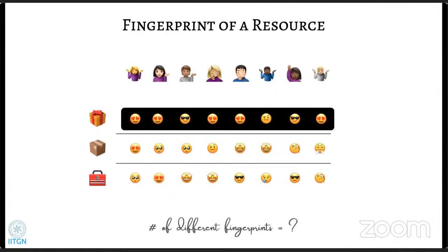Just to use the terminology from this paper, we call this vector, which represents the utilities for a particular item type, its fingerprint. Notice that you could have 1,000 of these items, but all the agents value each one of them in the same way. So these are indistinguishable, and we want to take advantage of that. The emoji version up here hopefully conveys the intuition that the number of different things in this matrix is bounded. Let's say the number of different numbers in the utility matrix is Z. How many different fingerprints can we have?